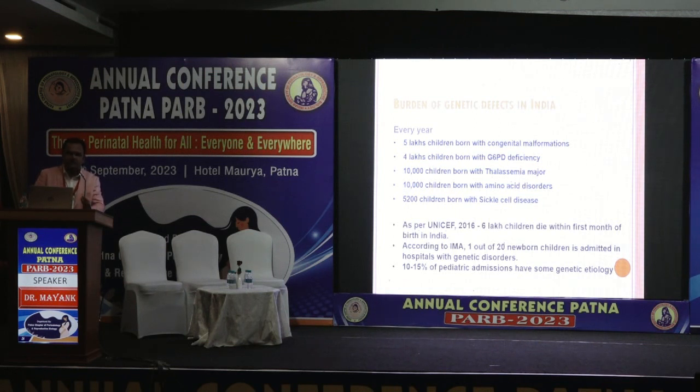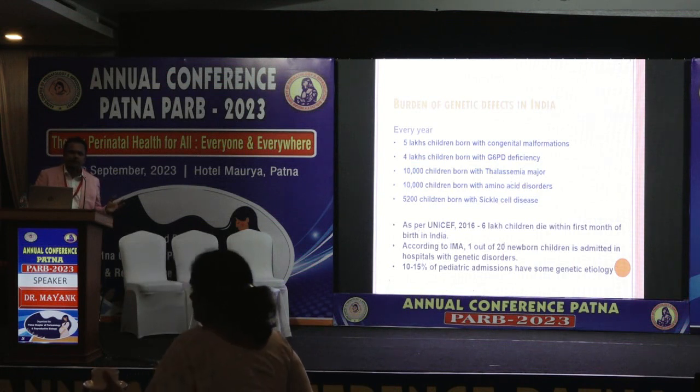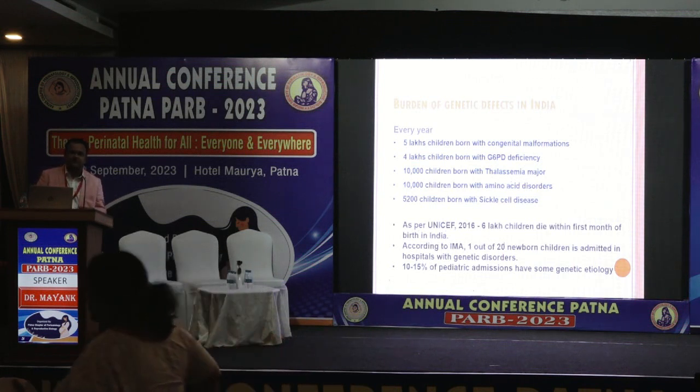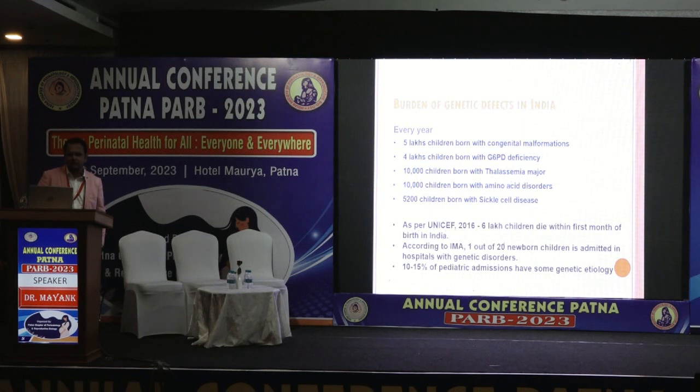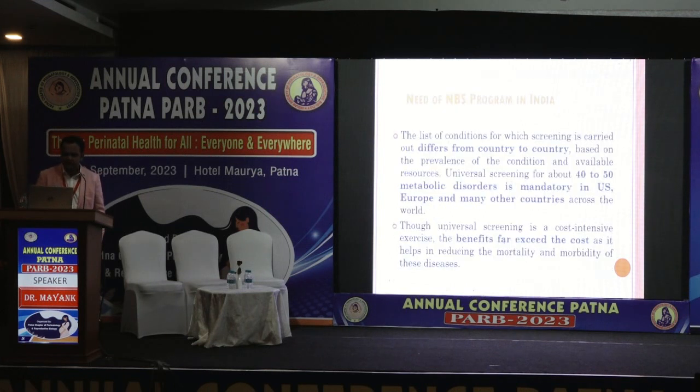Many children are still coming up in India with various disorders like thalassemia major. Despite having that Jai Vigyan program of ICMR and thalassemia screening, still we are seeing kids with thalassemia. So we need to do something. We need to make ourselves aware and we should encourage the couple to go for all these screenings.